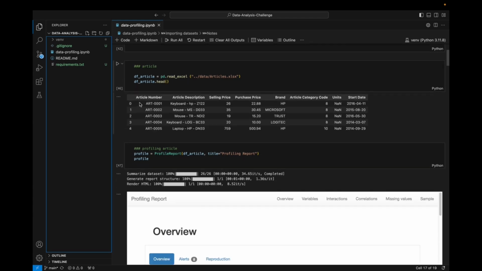data set. Now, this is the first level of the profiling, right? So yeah, I'm importing the article table, and just importing and looking at a preview of the table, I already see something that I need to take care of. So you see, everything looks well. This is just the first 5 rows of the table. Everything looks well, except for the unit column. You see, for the unit column, the first five are all None, so they are null values. So I really have to handle this.